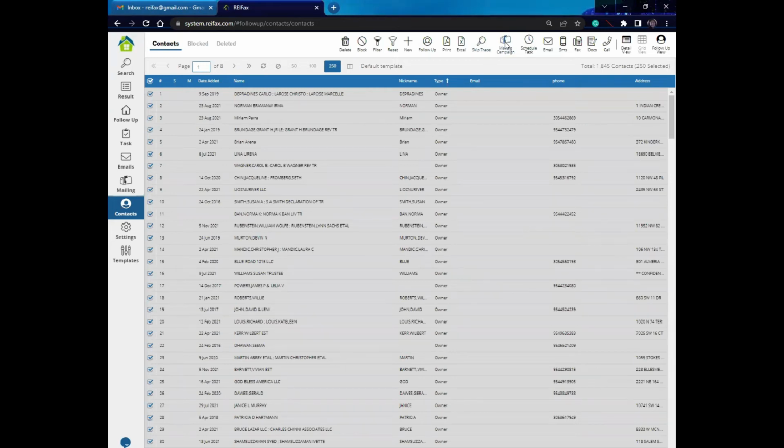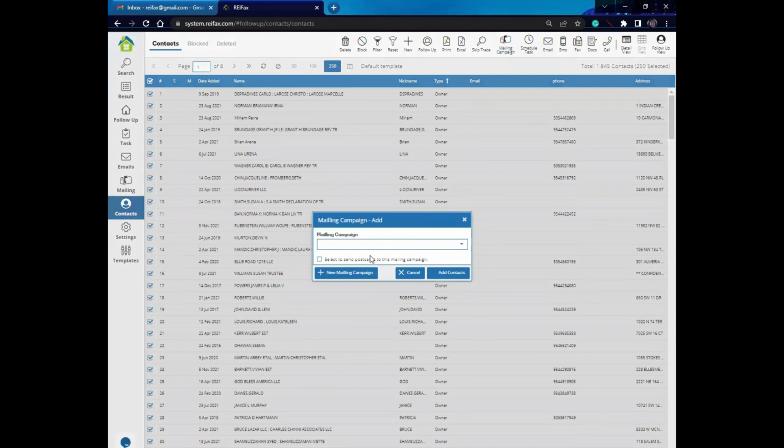If you click there, we do have a postcard service that our third party does. So if you select here and select send postcard to this mailing campaign, you will be taken to another area in the system where you select the postcard, the size of the postcard, and do the payment, and that company will print out the postcards and send them for you.